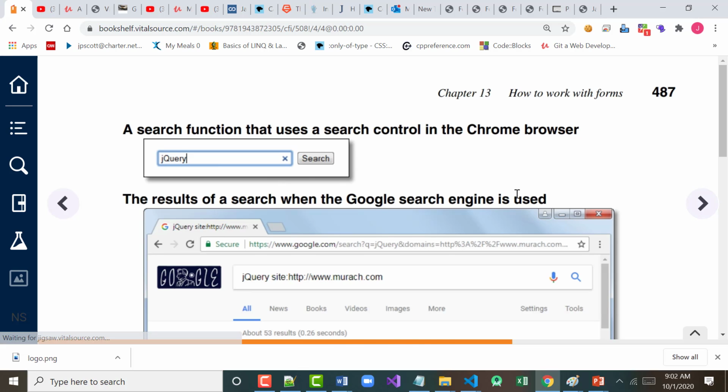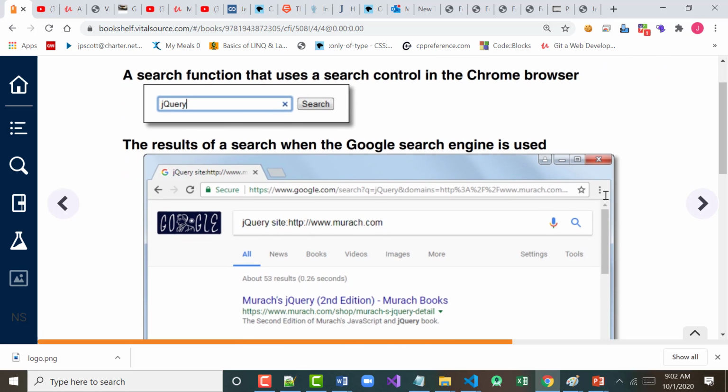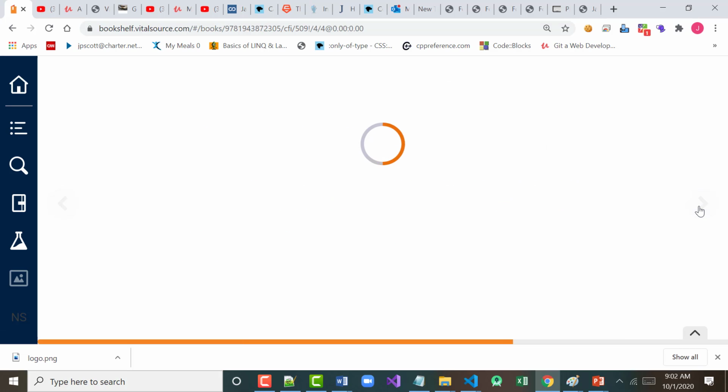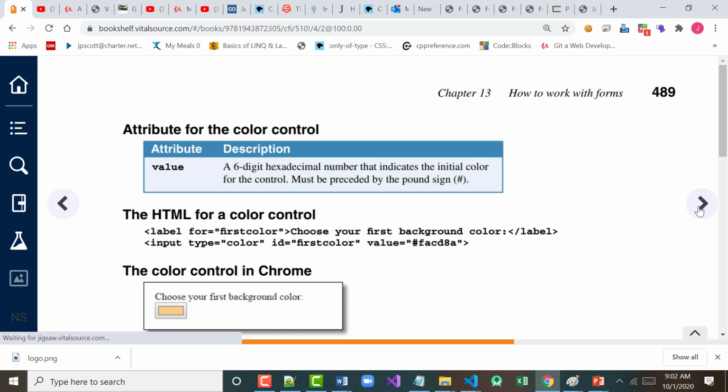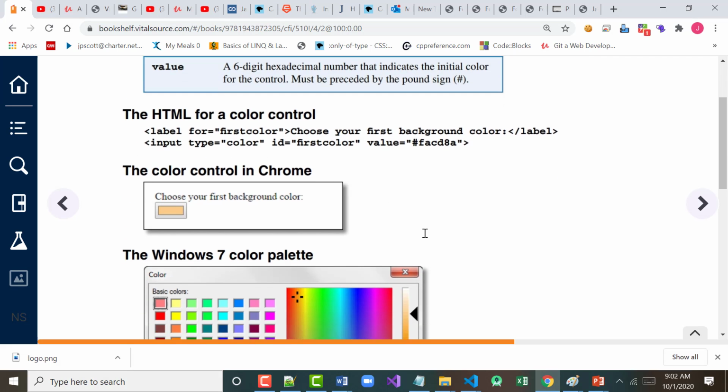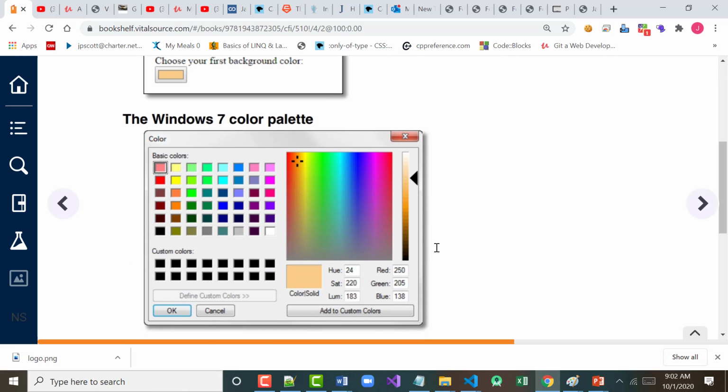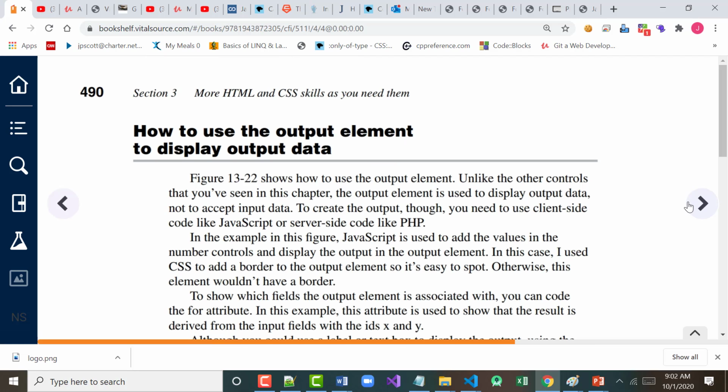There's simple search stuff that you can do. I'm going to hold off on that because we're going to talk about that, believe it or not, next week already. All right. You can bring up a color palette. If you type equal color, it brings up the palette here. Why would you do that? Maybe you want the person to, you say, hey, welcome to my site. Come in here and select your background color. And you bring another one up that says, now select your text color, as an example, if you wanted to do that. You could do something like that.